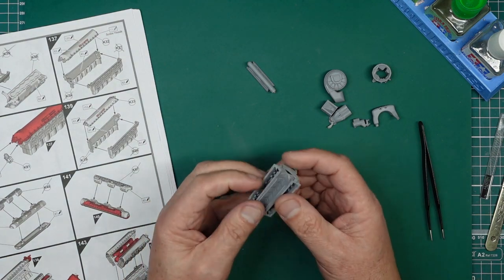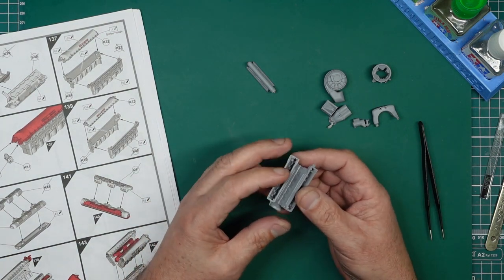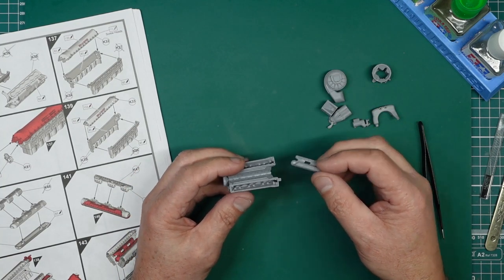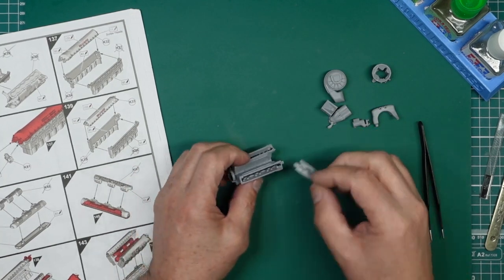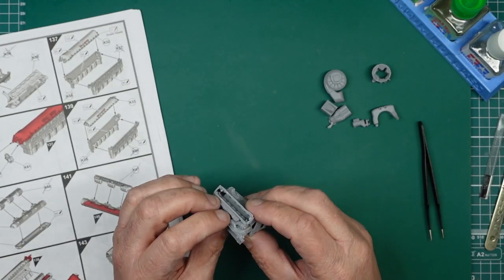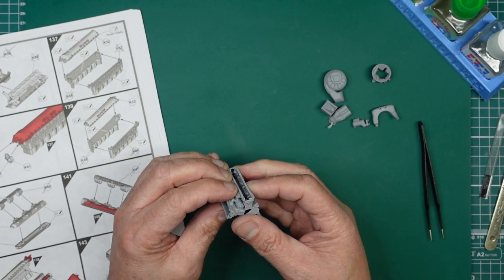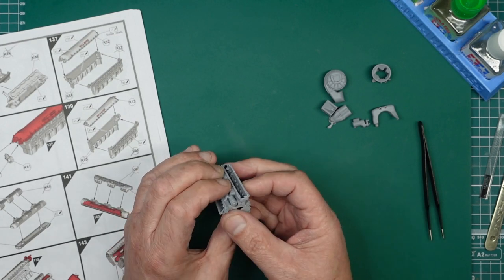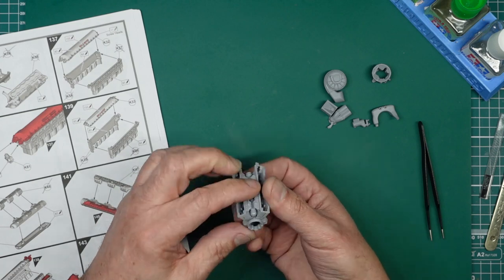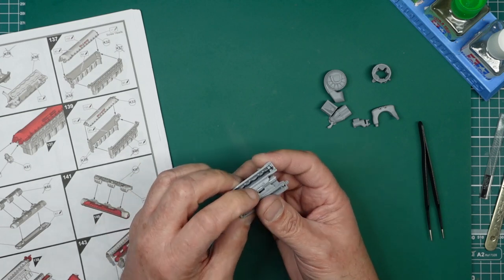Right, so we've got the engine cylinders on there. Now the inlet manifold is going to drop in. Like I said, I reckon the reason they've done it this way in the instructions is because it possibly won't drop in past the cam cover. So that's going to drop in there, and it is a beautiful fit. You probably could actually glue those cylinders together, as they've said, and it would work.